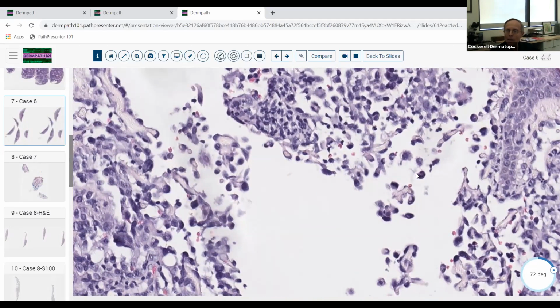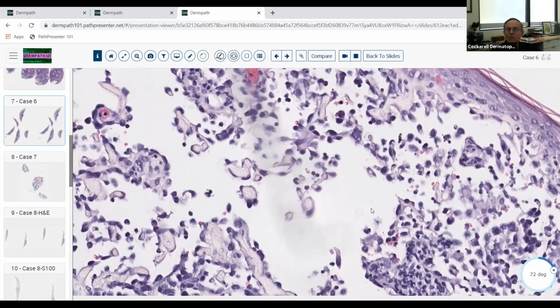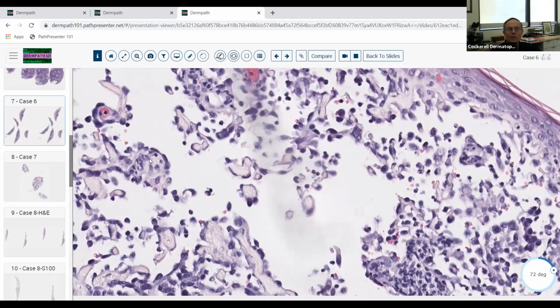And when you start looking at higher magnification, you see these cells are not very typical in their appearance. This has a hyperchromatic nucleus. This one's got sort of a bizarre, almost kidney-shaped nucleus. And this one's got some vacuoles in here. You may even see some cells that are in mitosis within this area. And then we've got these little frond-like villus structures that are lined by those cells.